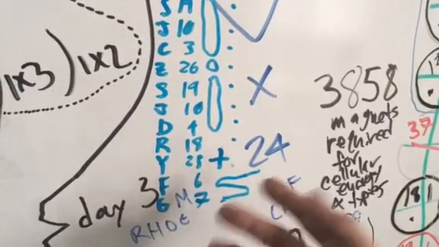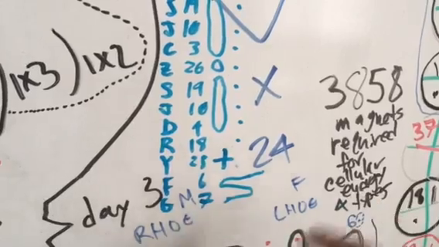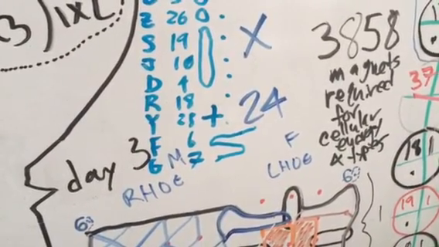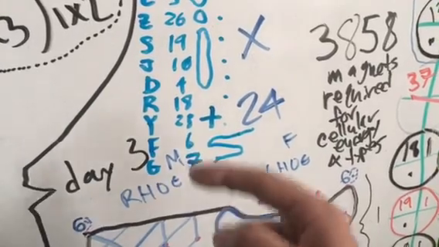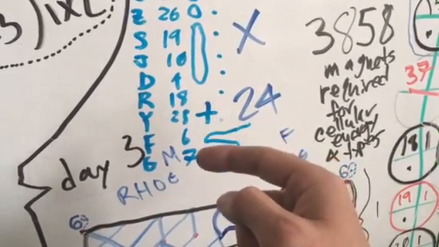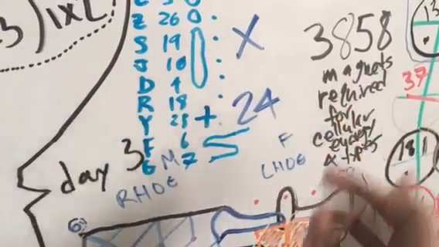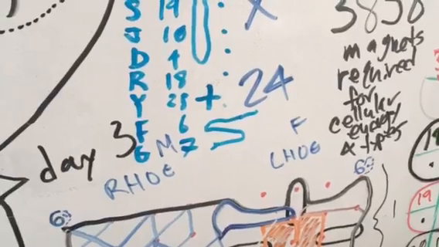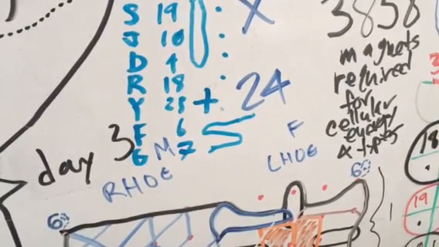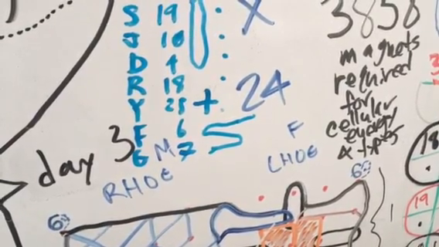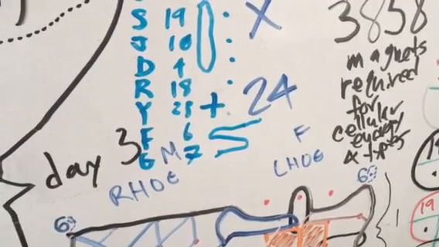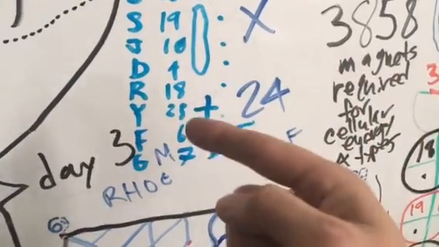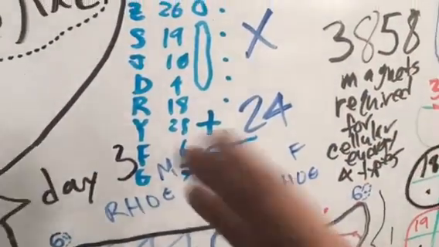S is a 19, 19 upside down is a 91, 91 is a circled 9. How about 6 times 7 is 42, 42 is just a 24, but I was trying to see if I can subtract from 24 to get 19. How do I subtract 5? Doubly circled, and singly circled? I don't know. I don't want to play with that.